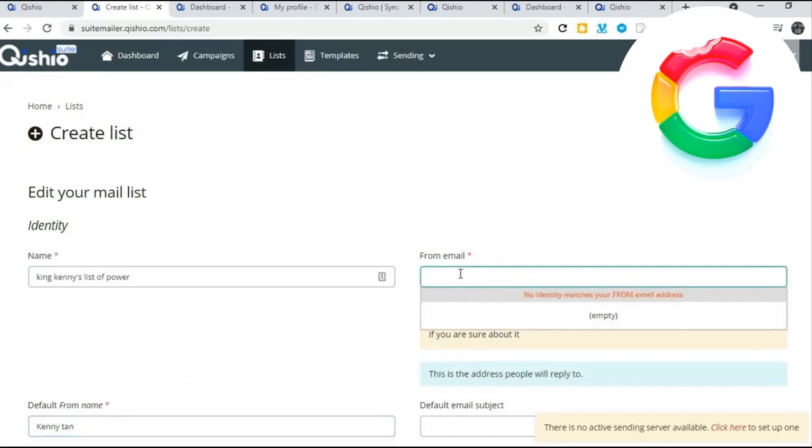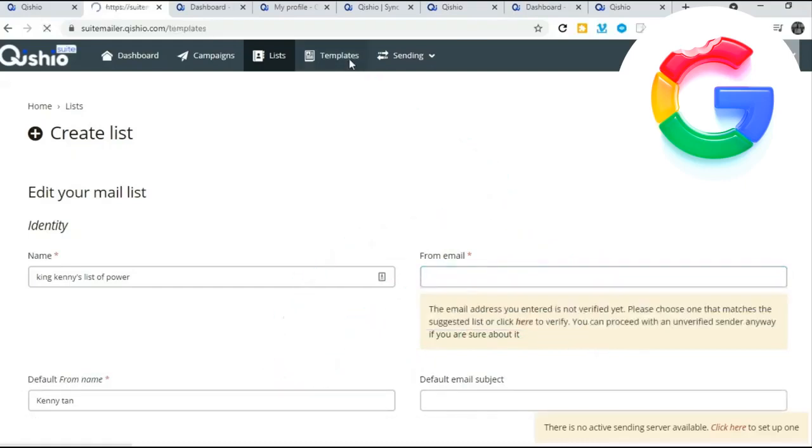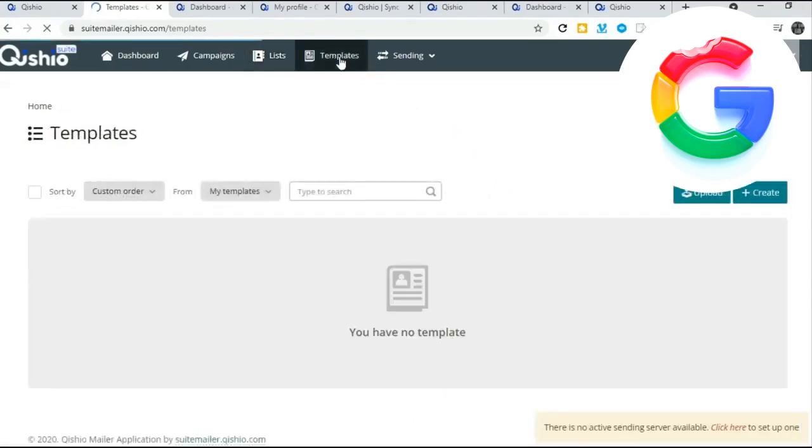So you're going to type that in there, and it will send an email to that address for you to respond back to verify that. Then, of course, you can create templates. When you look at your templates, these are formats you're going to use consistently over and over again. They could be as simple as a "Dear first name, how are you, signed Kenny." Those can be created there. You can upload templates as well. Very powerful.